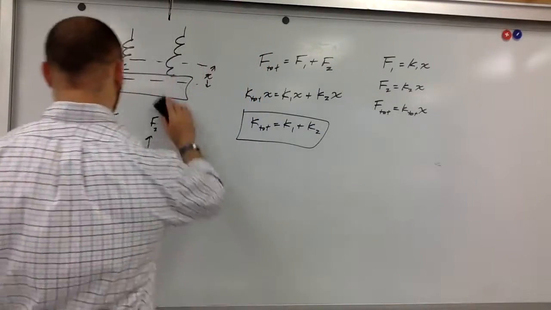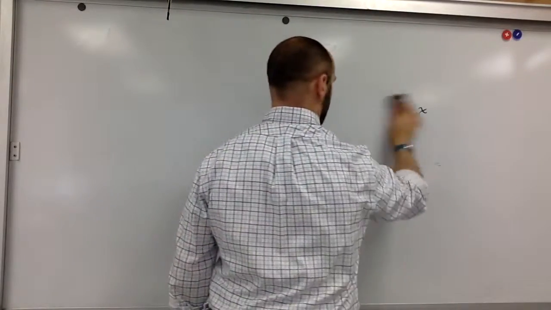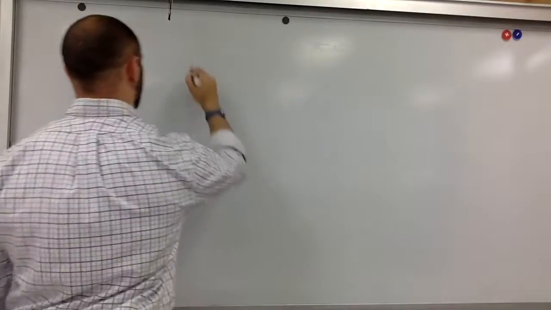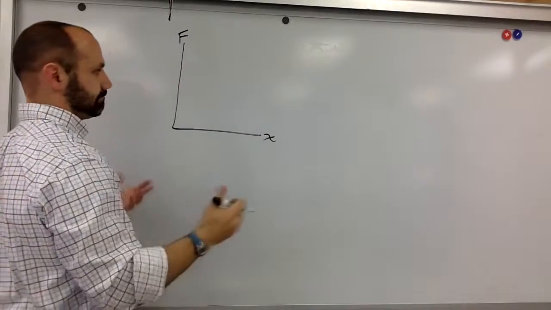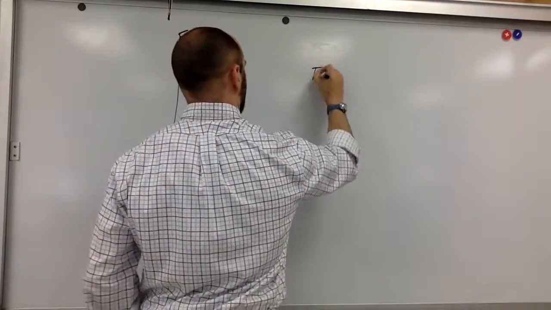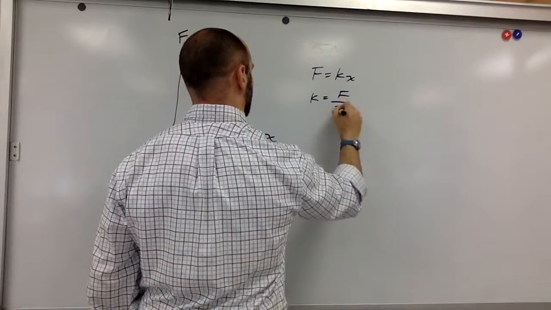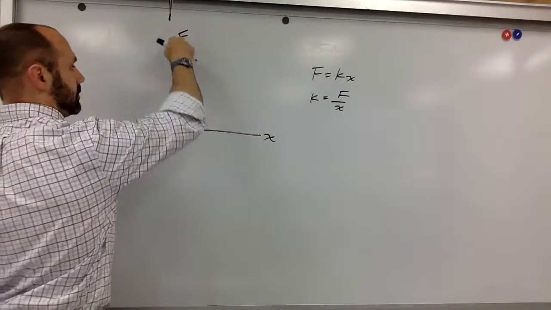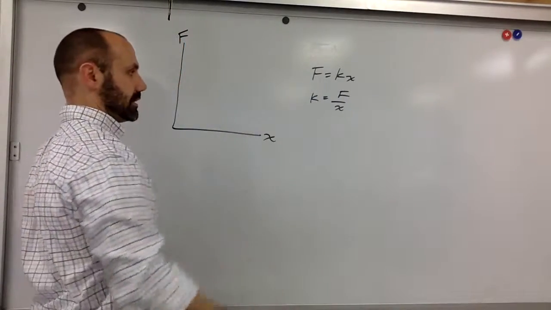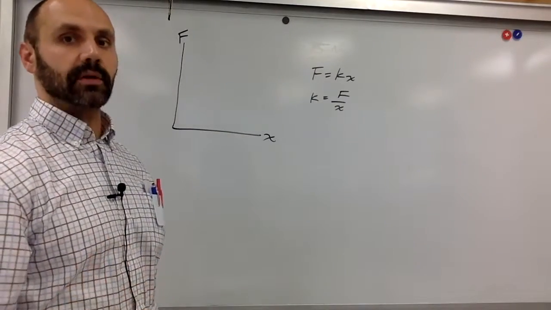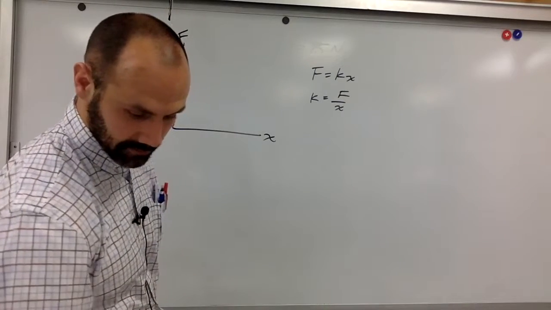When you look at a graph, it's always important to ask what the graph is telling you. Introduce yourself to the graph, say hello, graph. I see you are F versus X. In that case, we know F equals Kx, so K is F over X, and that would be the slope of this graph. Rise over run, K is representing the slope. So the steeper it is, the bigger K is. So what can be the steepest? How do I get the most K? By arranging them in parallel.